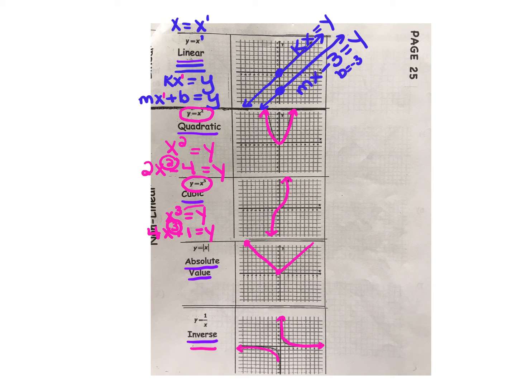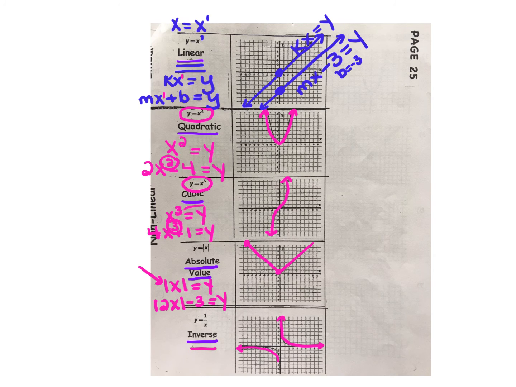An absolute value function is easy. We see the x inside the absolute value symbol equals y. And again, this can be more complicated, like the absolute value of 2 times x take away 3 equals y. But if that absolute value is present, and around that x, we know it's an absolute value function.